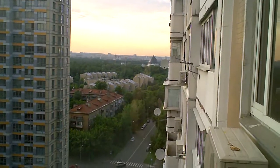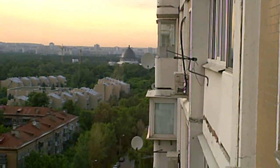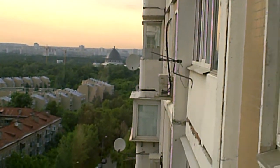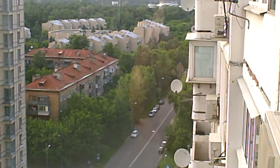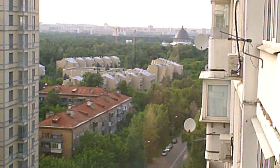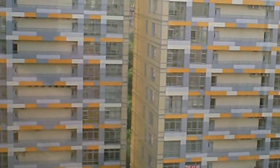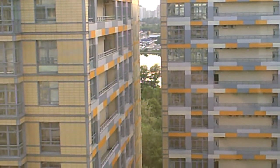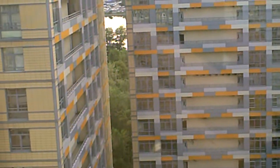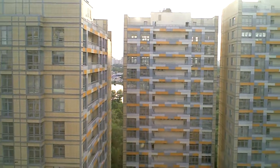Anyway, what we got over there in that direction, you got that funny-looking thing that looks a bit like a church dome, and a nice new bunch of little houses down there. All very nice. Sunset over that way. This is a nice newish development. They look very nice, those flats over there, don't they? I thought I might be getting something like that, but never mind. They're not ready anyway.